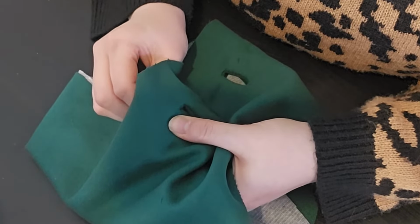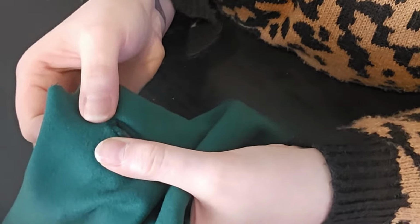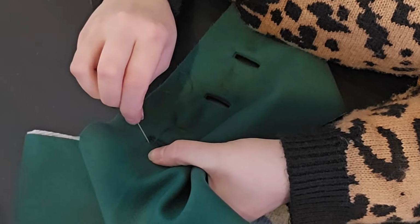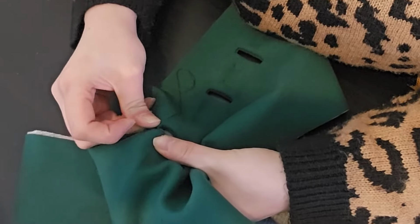And this is fiddly at first. There we go. So my needle's coming up through the, I don't know if you can see that, it's coming up through the seam between the lip and the buttonhole. And then she does a pick stitch to secure the lip. It's like stitching in the ditch.